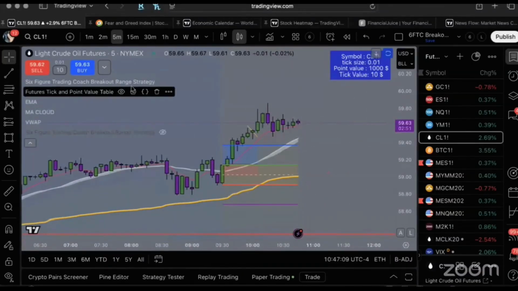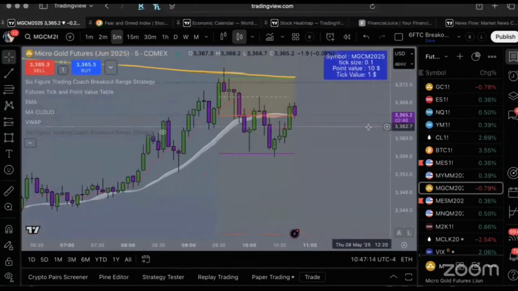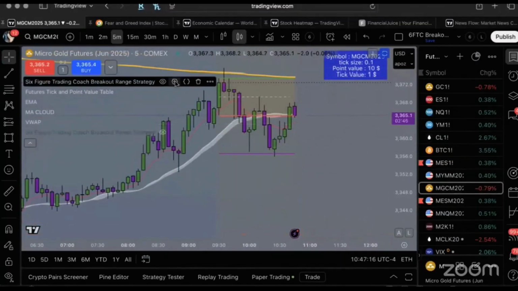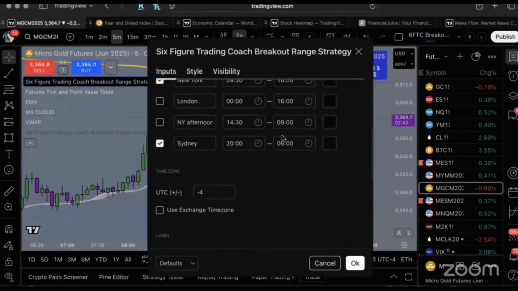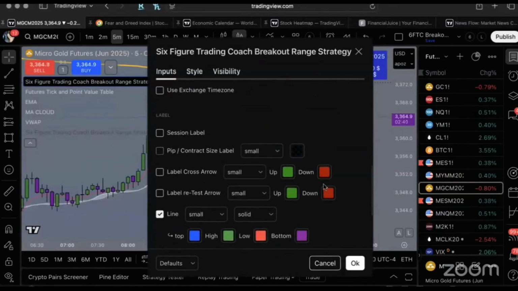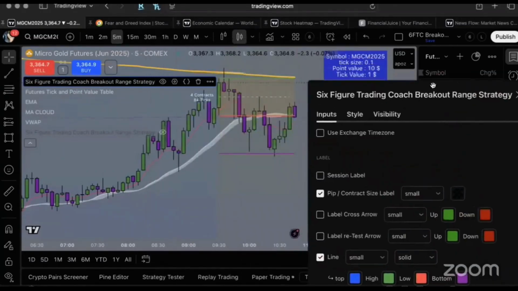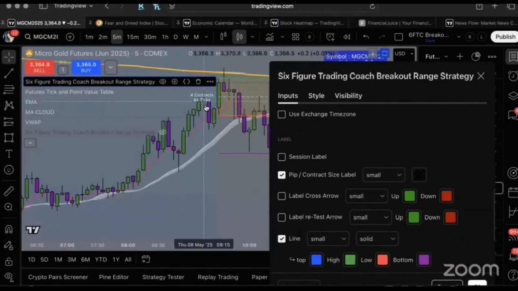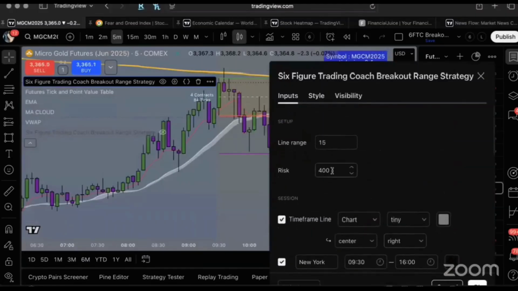Last thing I'll show you is this, which actually I got to get off of this instrument because it's kind of messy on that instrument for some reason. I'm going to go here. The crude oil isn't doing the contract sizes right. But I'm going to go here to turn this on. Now you see we've got contracts. This button up here is going to let me know how much I can put on this based off of how much I want to risk.